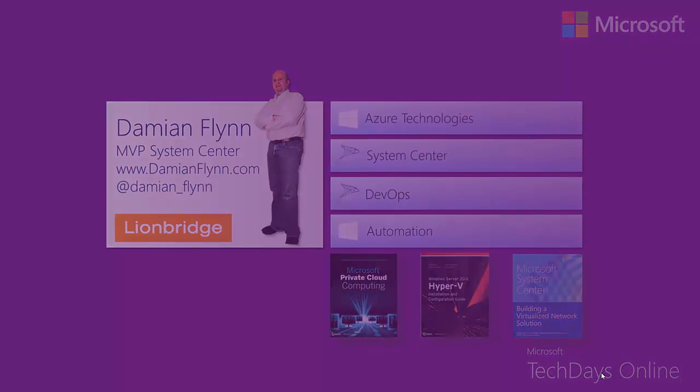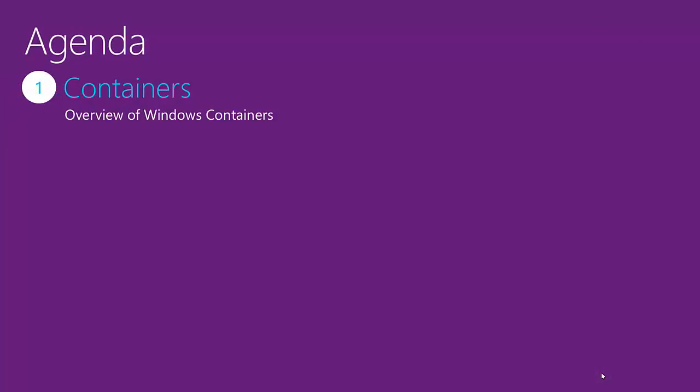In this session today, we're going to spend some time talking about the new service offerings that are included as part of Windows Server 2016. The first of those major new investments is that for containers. We're going to talk a little bit about what containers are, how we can use them, and how they fit into the DevOps story.